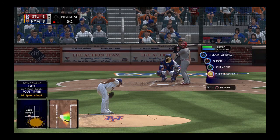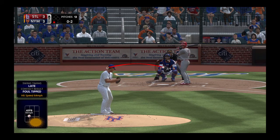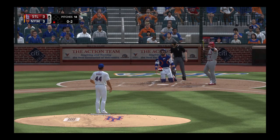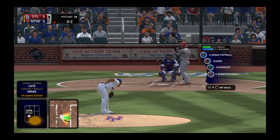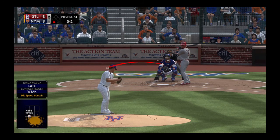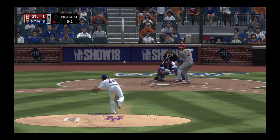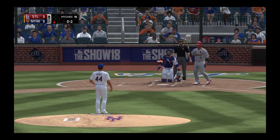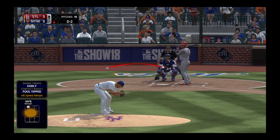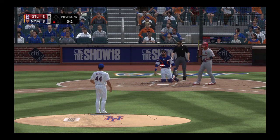He was able to foul that one off, but you could tell he was definitely late. That breaking ball, the pitch before that heater right there, definitely threw his timing off. Stays alive, still 0-2. He's just having a hard time putting this guy away. 4 foul balls in this AB. I don't think this pitcher has got something that he can get a swing and a miss on. Another 0-2 coming, fouled away. Good battle here. This will be the 7th pitch coming up. Still no balls and 2 strikes.